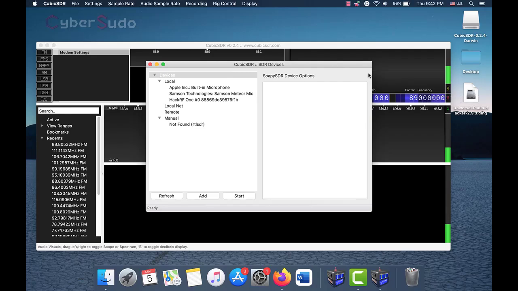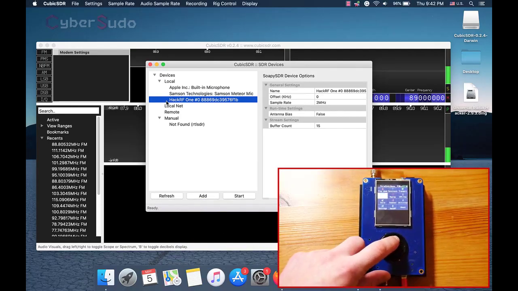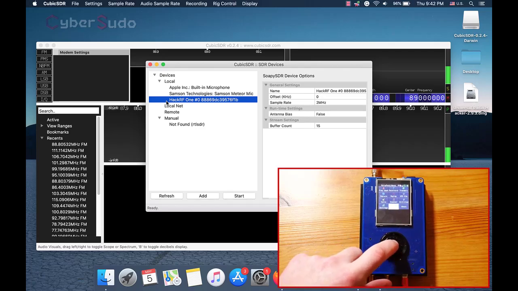Now let's come back to our program, which is the CubicSDR. The moment you open it, you're gonna get a list of the devices connected to your laptop or PC. And you can see that I have already connected the HackRF One. If you don't have the HackRF One with the Portapack, or you have only the normal version, then it's going to appear immediately in here. But if you have the HackRF with the Portapack installed, then you need to go to the menu and then select HackRF and then say yes.